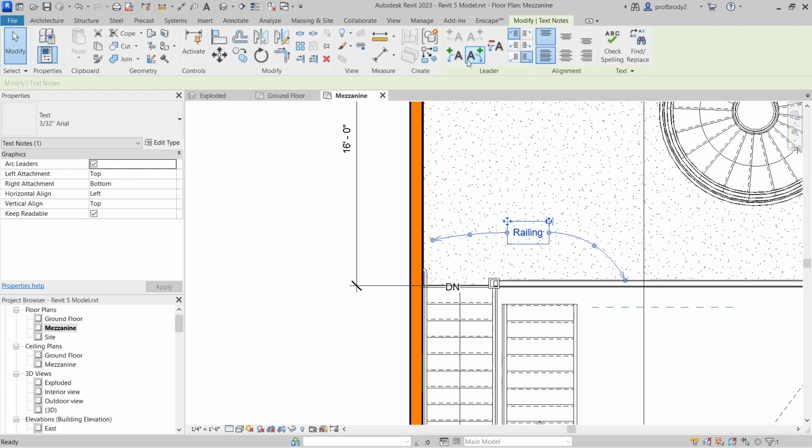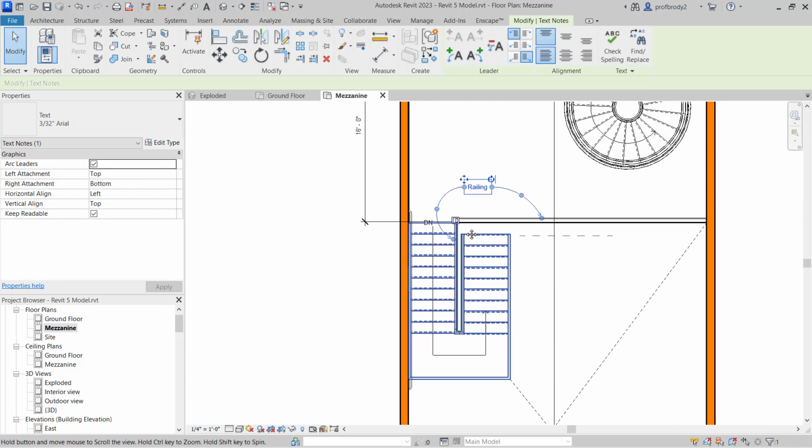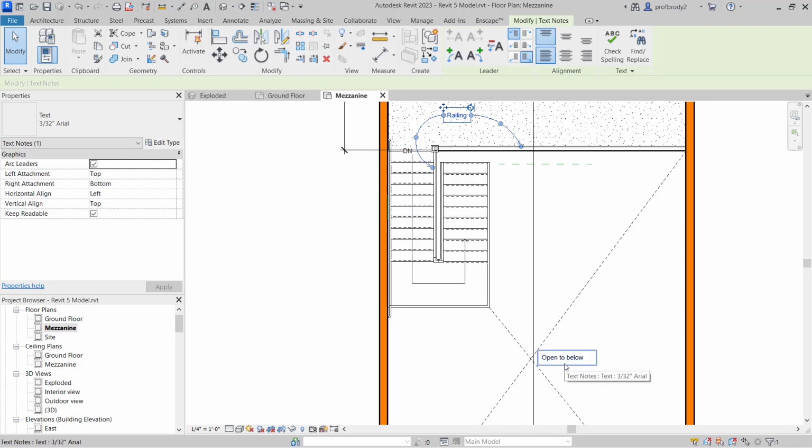See how I'm just clicking the plus sign here? It will add a leader, either the left or the right. I can also remove the last one that was there, and I can point to another arc. So you can have multiple arrows, and sometimes people will have arrows for the open to below area rather than the big X. That's just another graphic way of doing it.